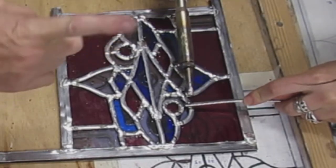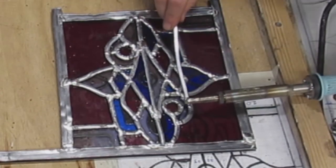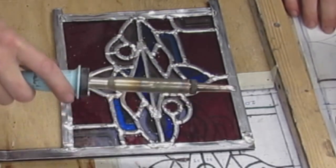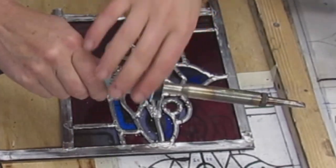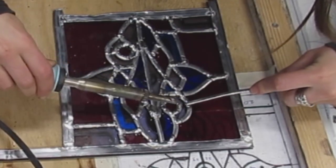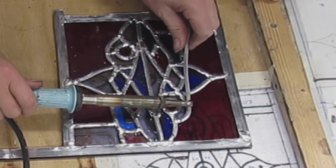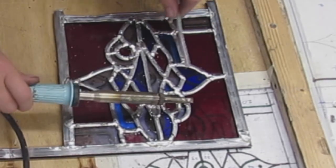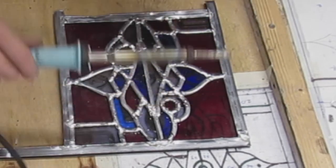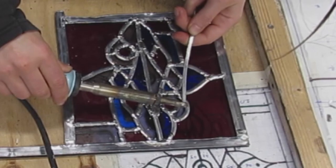So you want your soldering iron, not your solder, in the direction. So if I was, no, you're not left-handed, don't do it like that. This is what you want to be doing. Yeah? Okay. That sort of direction. And then if you just touch the lead to it, hopefully it will run along it like it did with me. So, like that. Let me just see how I do it. It's hard for me to remember sometimes. So they come together at the same point as the tip is lying horizontally on these two pieces of lead. At the same point, you bring the solder down with it. Because as you know, if you keep the soldering iron on it for too long.